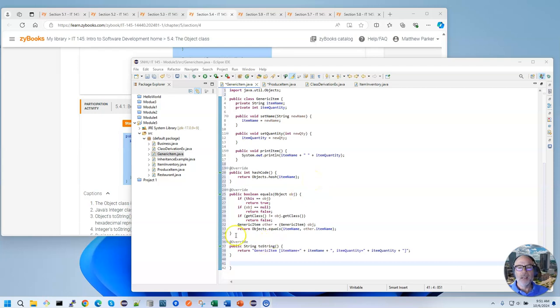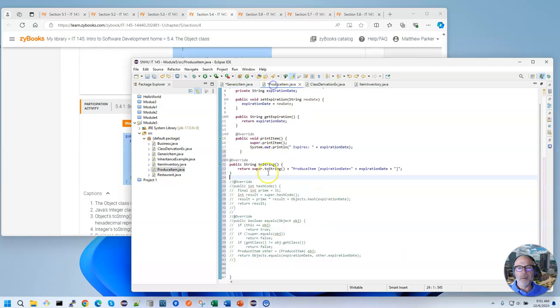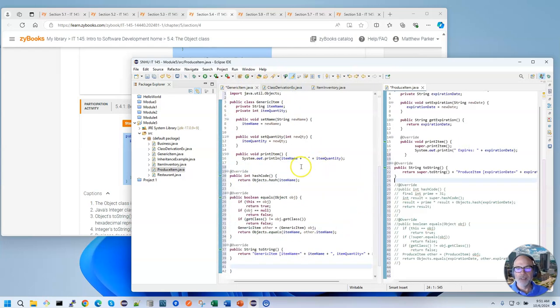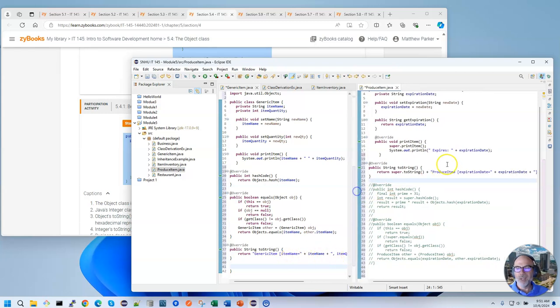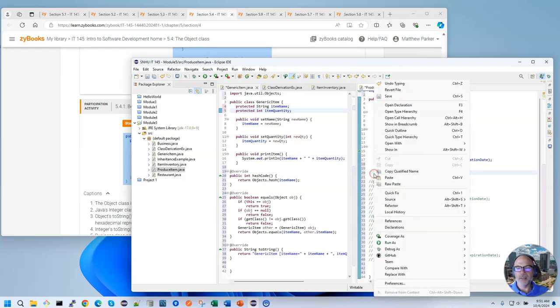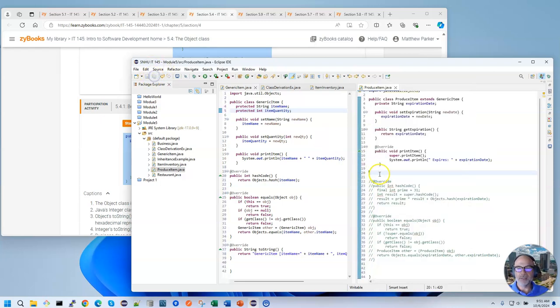So again, if we provide calling super here, what's going to happen is we're going to say generic produce item. We'll make these side by side. So we would see generic item and then get its details. And then it would say produce item. So I don't think I really want to do that. So let's do this. Let's make this protected. So now I have access to it. Let's see if we can let the IDE regenerate this.